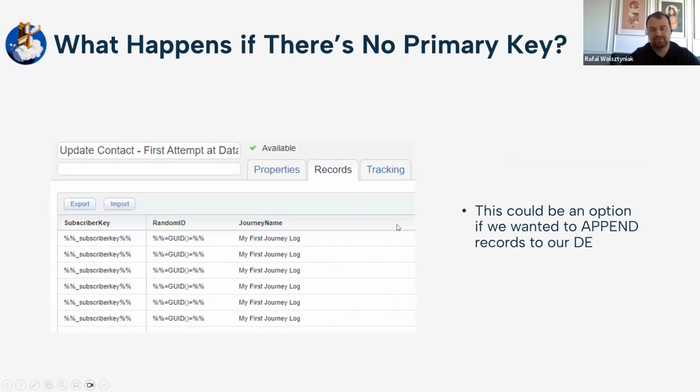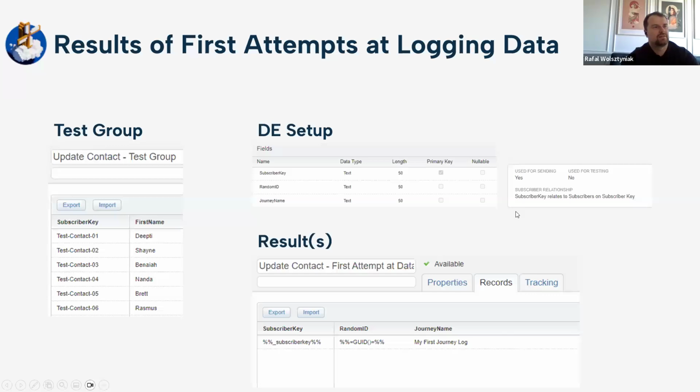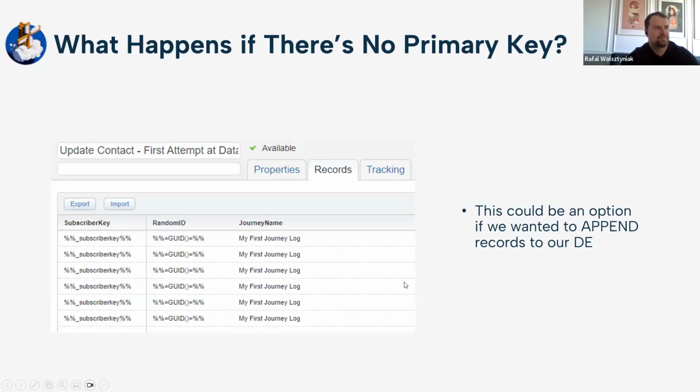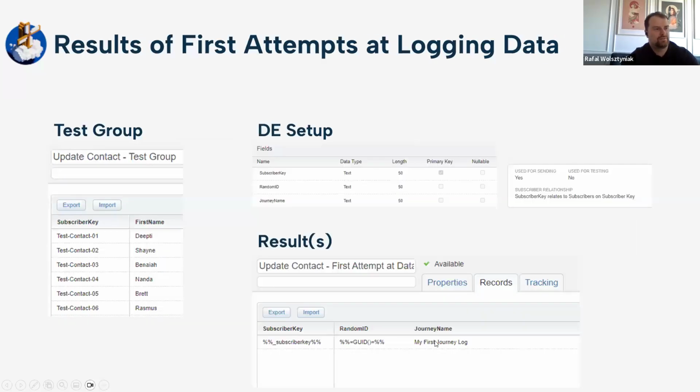I forgot first when doing my tests to set up my primary key on the subscriber key. So it created 6 records. Adding the subscriber key as the primary key, like here, caused the data extension to only log one record.